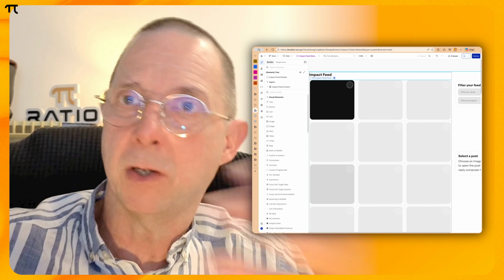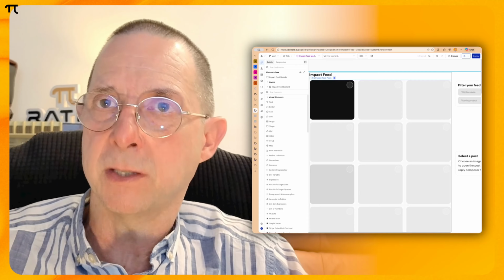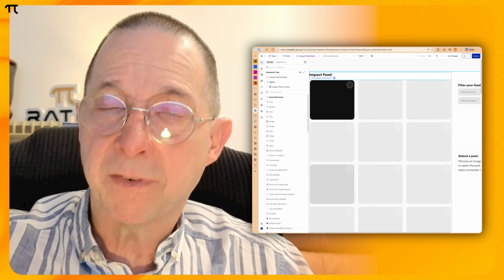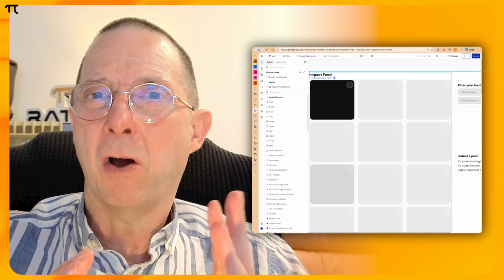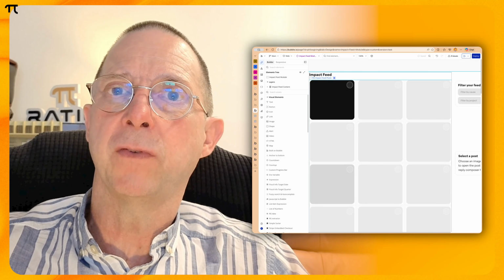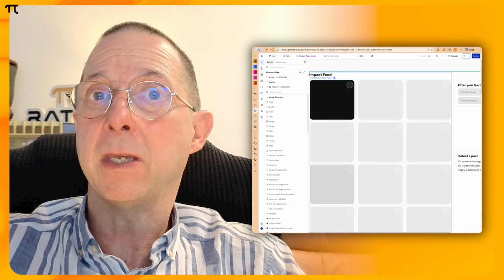Now, it gets more complicated if you're using the blockchain. Then we need to be signing and creating transactions in the backend, all of that. But that's definitely doable as well. You want to keep as much of the hardcore functionality of your social feed in backend workflows so that you're not slowing down the user interface.